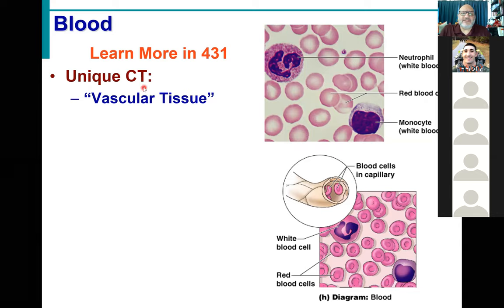It is indeed a unique connective tissue. And as we already hinted at, what's unique about it is that it is the only fluid tissue. It is contained within the blood vessels. So it is also sometimes referred to as the vascular tissue. Either of those are appropriate names for it.